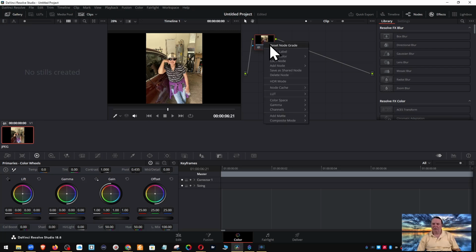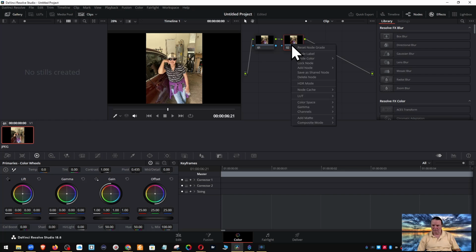All right. So let's add a node and let's add a serial node. Although there was another way of doing this. And then I don't know if I want to add another one or not. But basically, in this node, I think, no. I want to add yet another one.